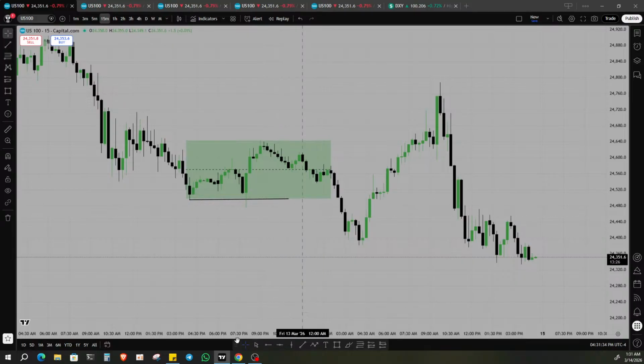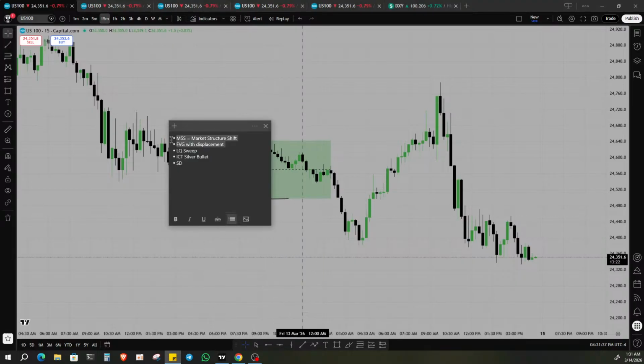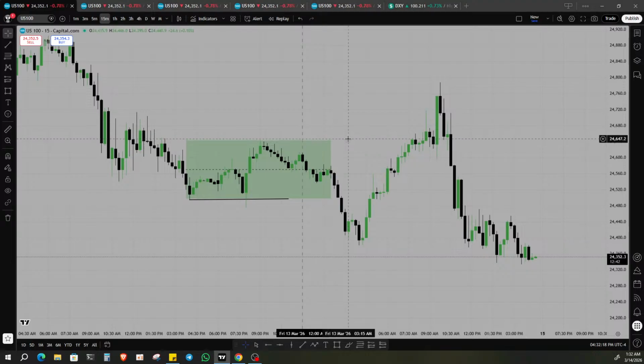What happens here next, as per the note, we need to leave these two first points. The first thing we need here is AMD model, then liquidity sweep on one side, and I'm going to write it up here. Okay, the first thing we need is AMD, then liquidity sweep from one side, then we need market structure shift. We'll go for this later on. Okay, this is the liquidity.